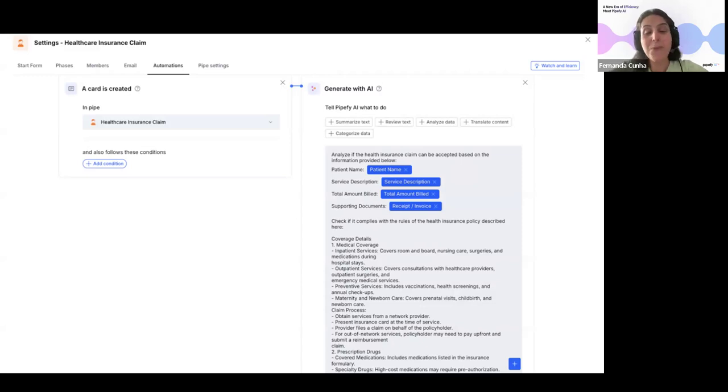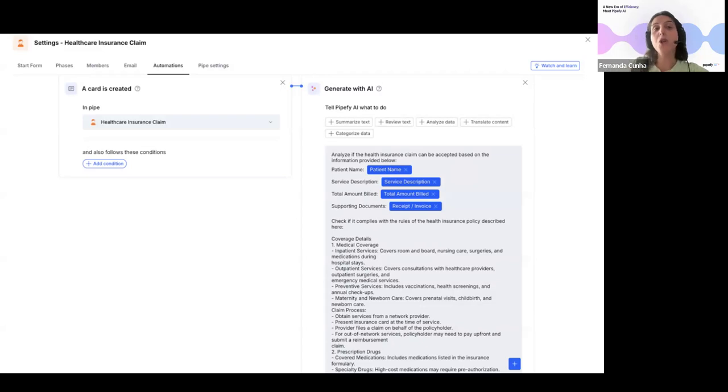The spoiler is we are about to release a new feature of AI automation, which is basically skills, right? So the AI will have the skill to analyze the document without us having to write it in the prompt. We could, for example, attach this policy in a doc file, in a text file, in the skill of the AI. So it wouldn't need to be this long prompt, okay?